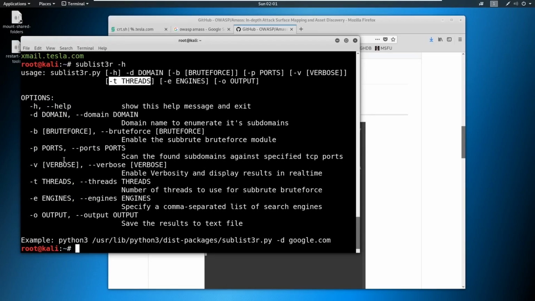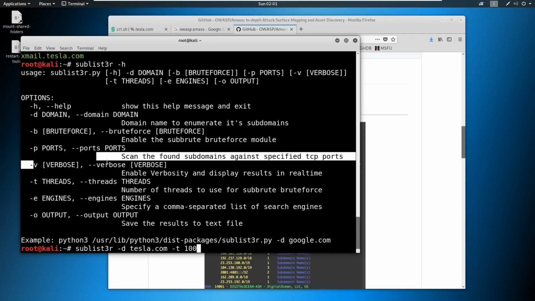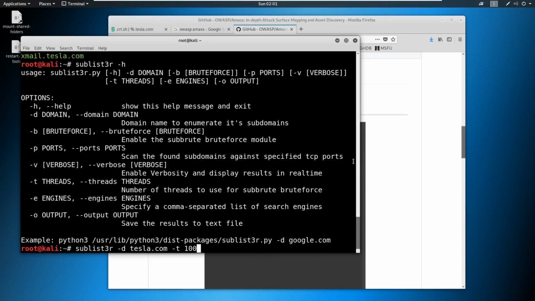So we can specify a domain like we did before, do something like -d of tesla.com, and then you can specify threads of like 100 as opposed to maybe 1 thread or 10 threads that was running originally. We give it 100 threads, it's going to go a lot faster. We're going to get a lot more results. You could also do a -v for verbosity here and get your results in real time if you're impatient or you're trying to go out to the web.